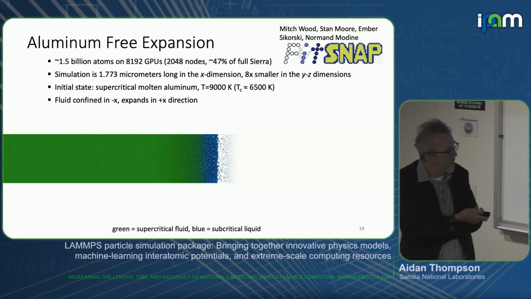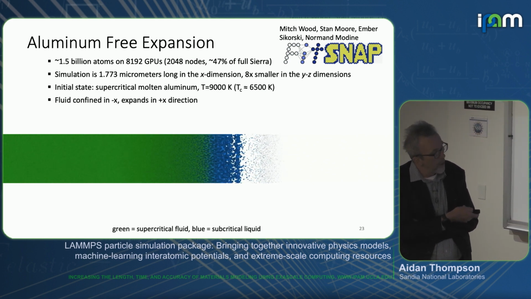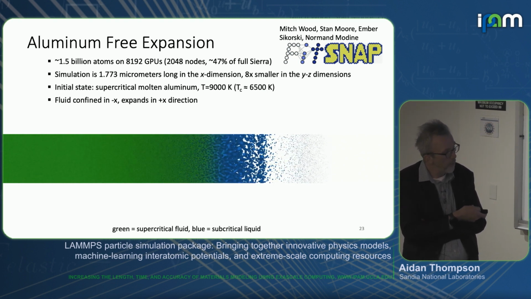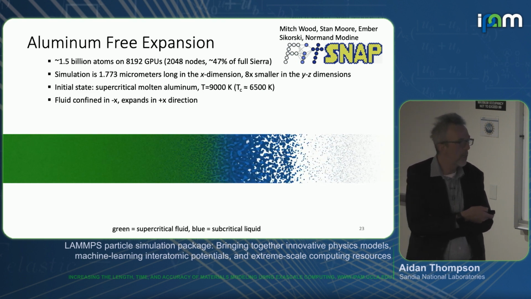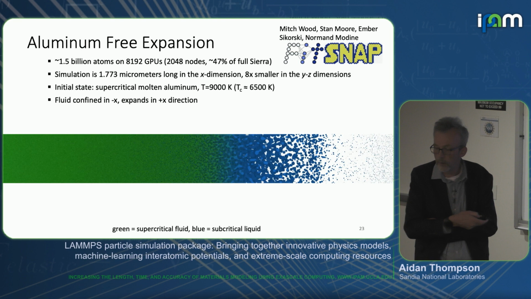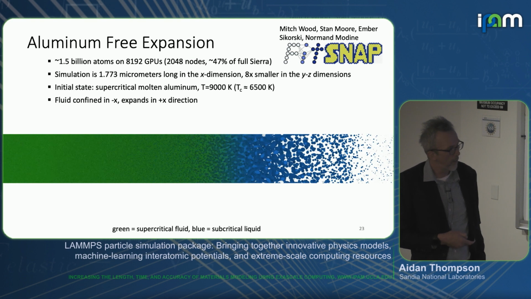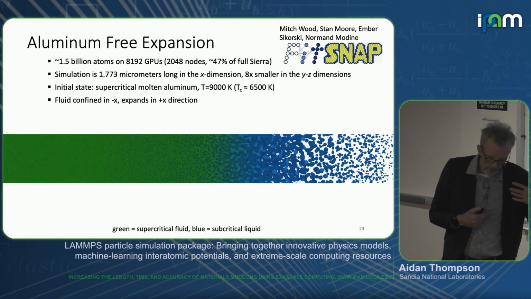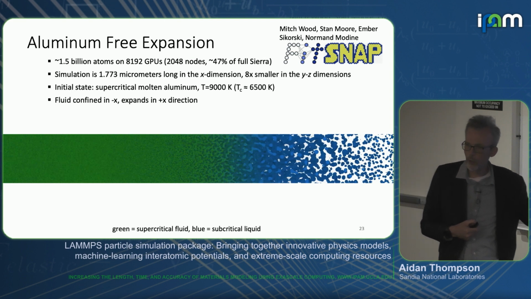And so what we're looking at here is the initial highly compressed molten aluminum on the left. There's a free expansion occurring towards the right, and a rarefaction wave is moving backwards towards the left. And in between, there is this spinodal decomposition with a very complex microstructure evolution that's occurring, again, on a length scale of microns. In this case, 1.5 billion atoms. And the great thing about both of these simulations is we're getting information that we have reason to believe is fairly accurate. It doesn't have to be perfect, but it's definitely getting us in the right ballpark of reality.